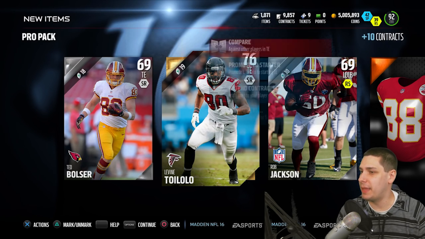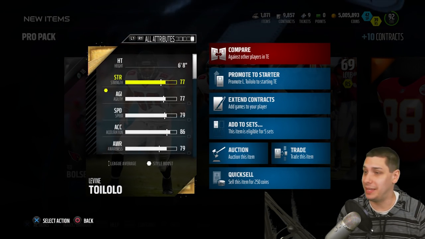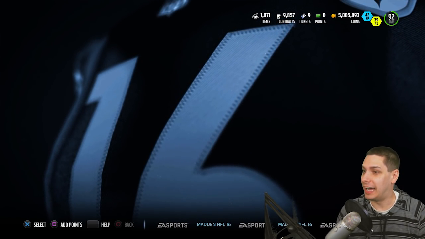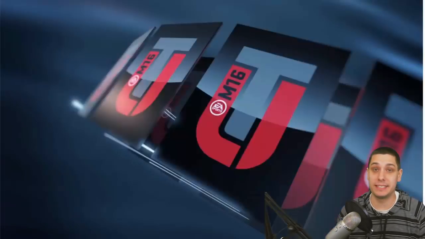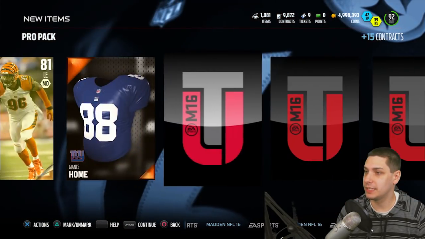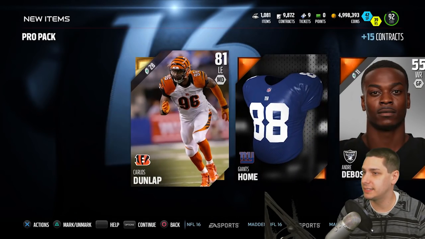I wonder if anybody's going to make a Levine Toilolo Golden Ticket. Because he is 6'8". I mean, can you imagine a 6'8" Levine Toilolo Golden Ticket card? It sounds like it would be pretty beastly to me. Come on. Carlos Dunlap, nothing. Nothing out of most of these packs.